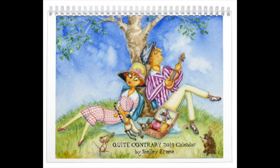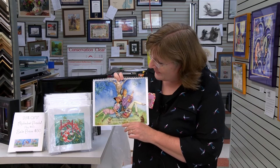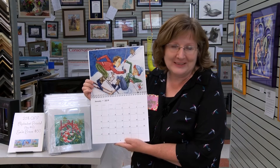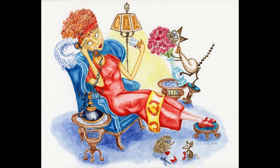This is called the Quite Contrary Calendar, and this is the second year that I've done a calendar with this character. She's Mary Mary Quite Contrary. She started off as a standalone painting and she's a 1920s jazz age flapper. She's based on one of my grandmothers — my dad's mother, who was a young woman during the 20s — and it just follows her throughout the year. This year she has met a guy on the ski slopes named Arthur, a typical man of his time, skilled on a ukulele. This is the 2019 calendar. Here they are having a meet-cute on the ski slopes, and every month she's in a different authentic 1920s apparel. It was fun to research that — everything she's wearing is based on old patterns, old catalogs, and old photographs of this era. The clothing was just marvelous.